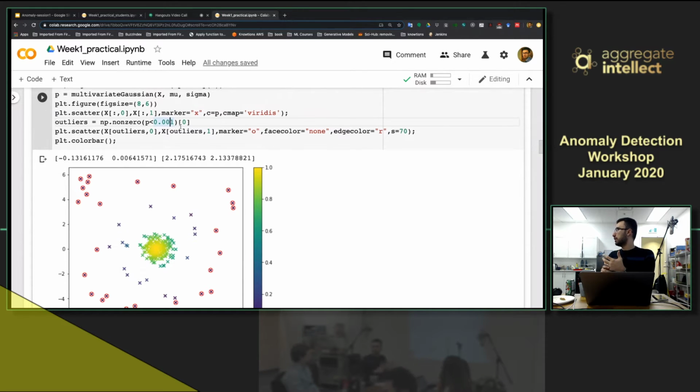Remember when you were using 2 or 3 times the standard deviation as your threshold for saying what is normal and what is not? Here you can just use the probability, and if I just use that number, that will be the anomaly for me. But if I increase that number or make it smaller, what will be the effect?